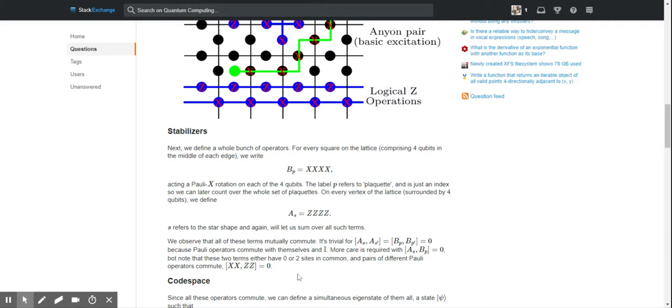We observe that all of these terms mutually commute. It's trivial for A_S, A_S' equals 0 and B_P, B_P' equals 0 because Pauli operators commute with themselves and identity. More care is required with A_S, B_P equals 0. But note that these two terms either have 0 or 2 sides in common, and pairs of different Pauli operators commute, XXZZ equals 0.